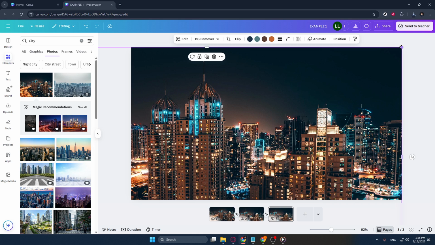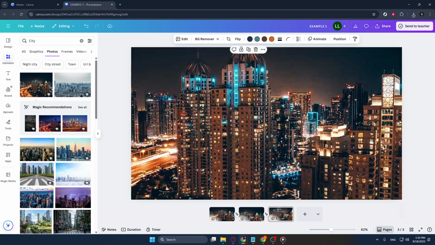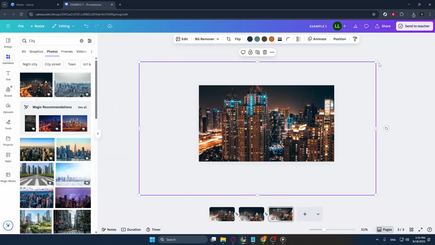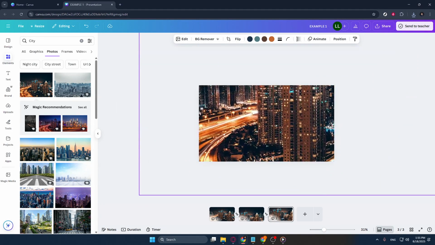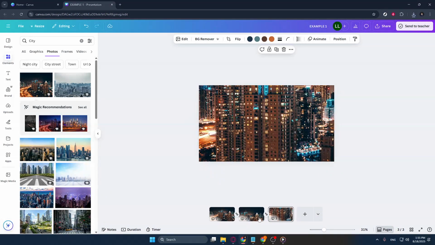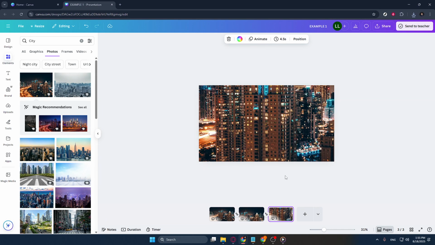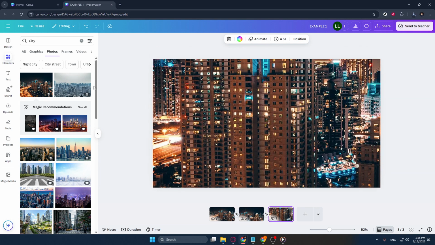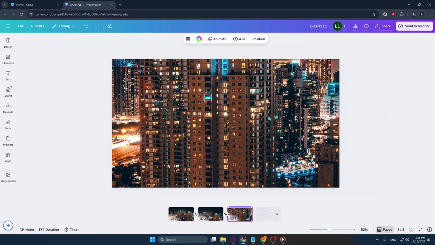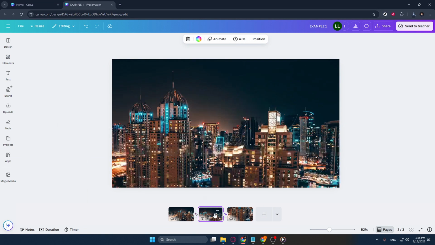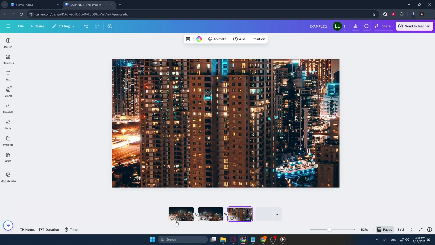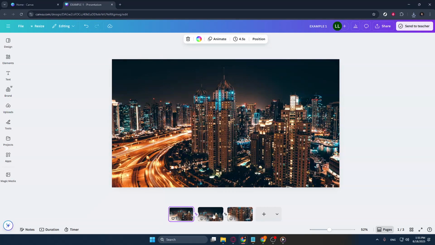First, you'll want to duplicate your chosen image across 3 separate pages. This might seem odd at first, but duplicating allows us to create that gradual zoom effect. Each duplicate should be slightly zoomed in compared to the last. To do this, you'll click on your image and use the resizing handles to enlarge it a bit more on the next page. The idea is to make the transition smooth for the viewer so that the image appears to zoom in naturally. With your pages set up, let's move on to the fun part, adding transitions.